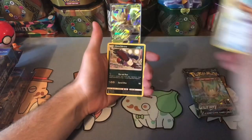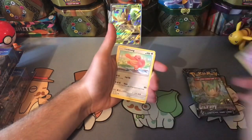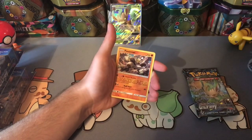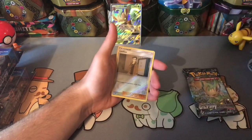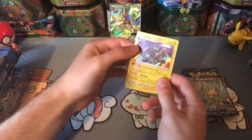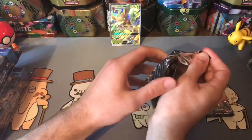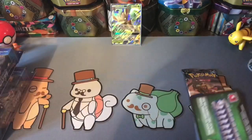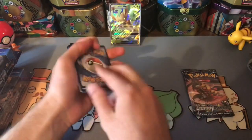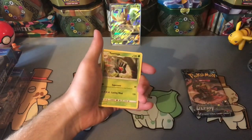All right, we got an escape board, a Honchkrow, a Gible, a Scorbunny, a Lickitung, Chimchar, a Passimian, another Looker, and a Luxury Ball holo. Man, looks like a big thunderstorm up there. Yeah, see how easily that opens? I don't know why I was struggling so much in the past with these. Oop, I almost forgot to do the card trick. That would have been a little whoopsie.